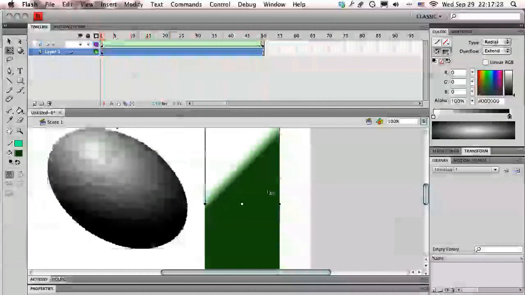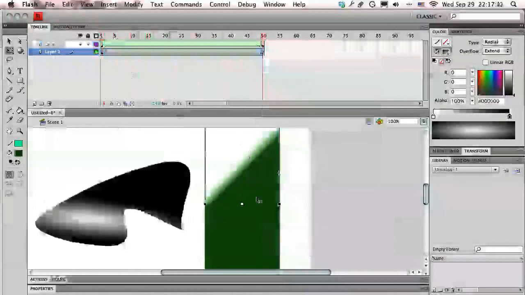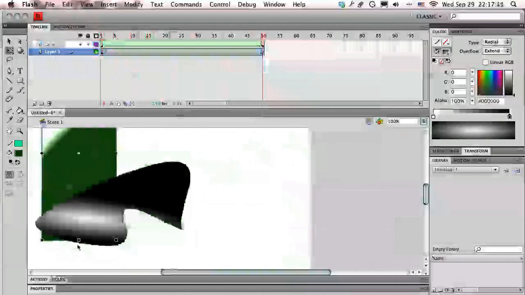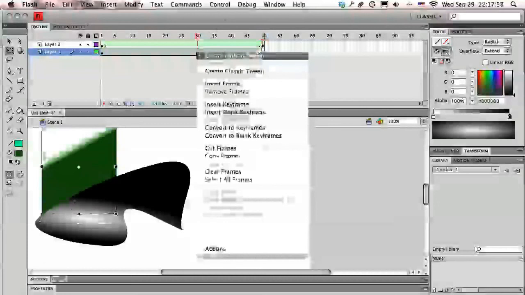You cannot do that with this layer. But what you can do, I'm going to insert a keyframe. I'm going to move it over, and you can even do some simple transformations. Right click here, and you notice I can't create a shape tween because I don't have a shape on that layer because it's grouped.